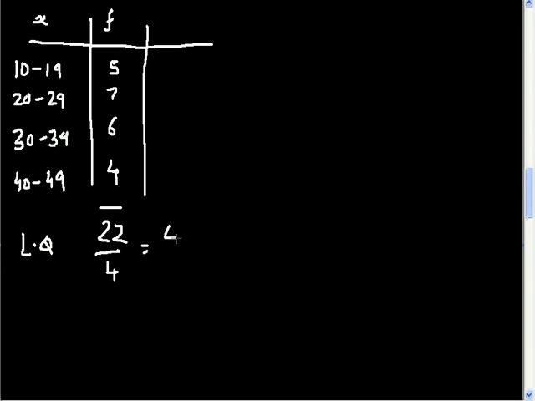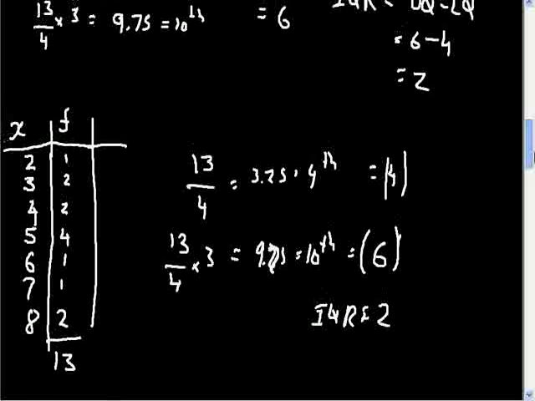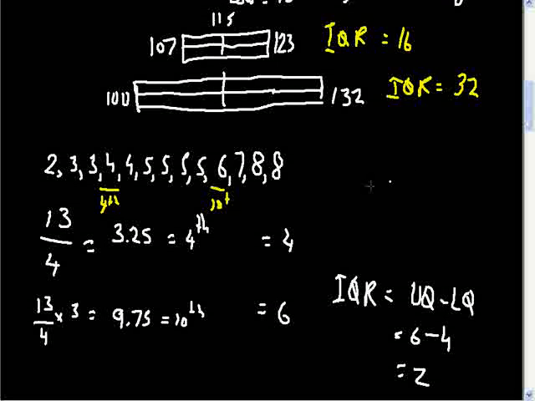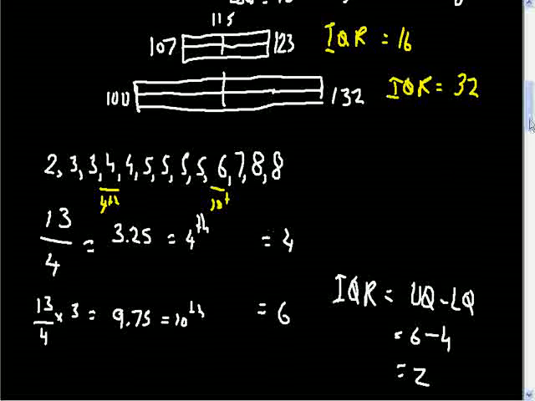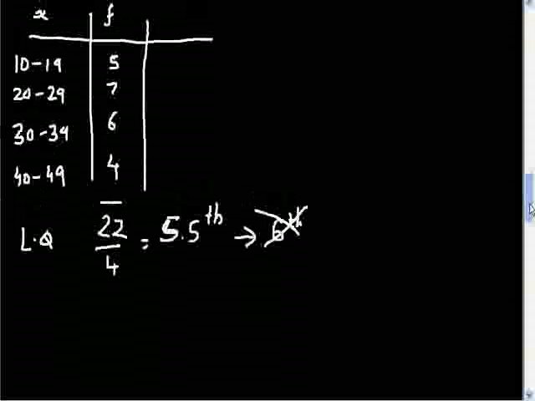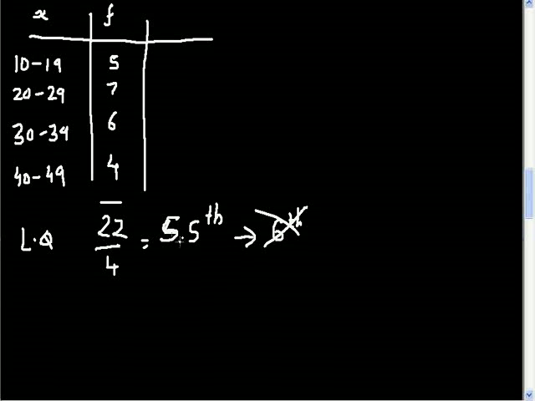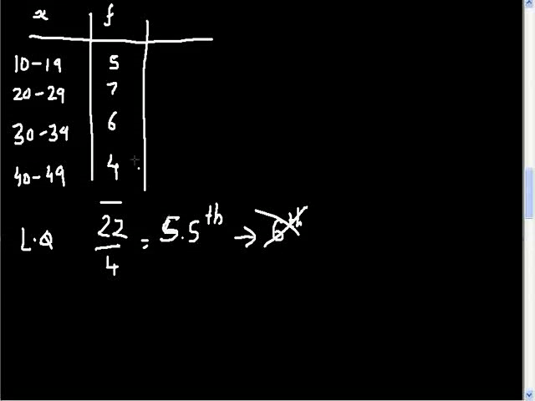Now if it's a group frequency table, you needn't round up your results. You just go for the 5.5. You don't say, oh, I'm going to go for the 6th. You don't do that. You only do it for the other two, when you get a frequency table where the categories are just discrete values or listed numbers, where you have to round up the position if you get a decimal value. Here though, because you have 5.5, you just stick with that. You don't round it up. So you're looking for the 5.5th person.